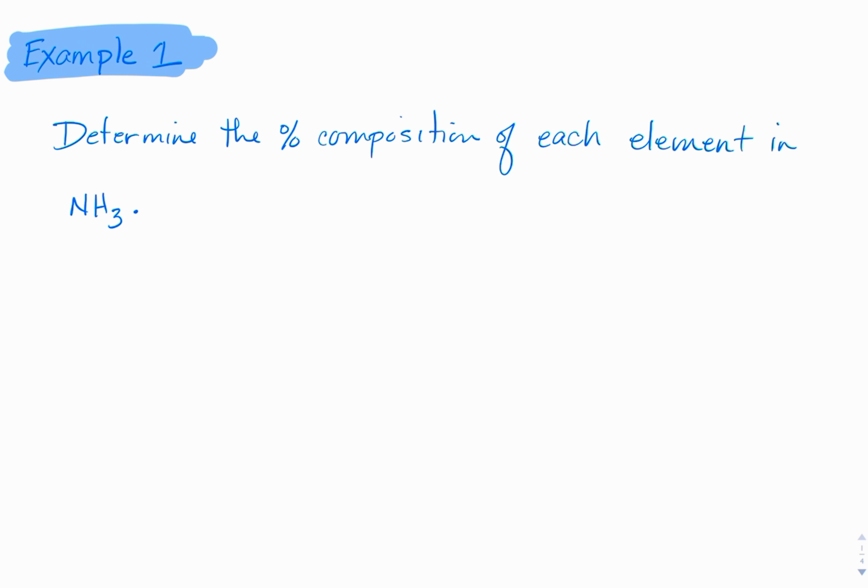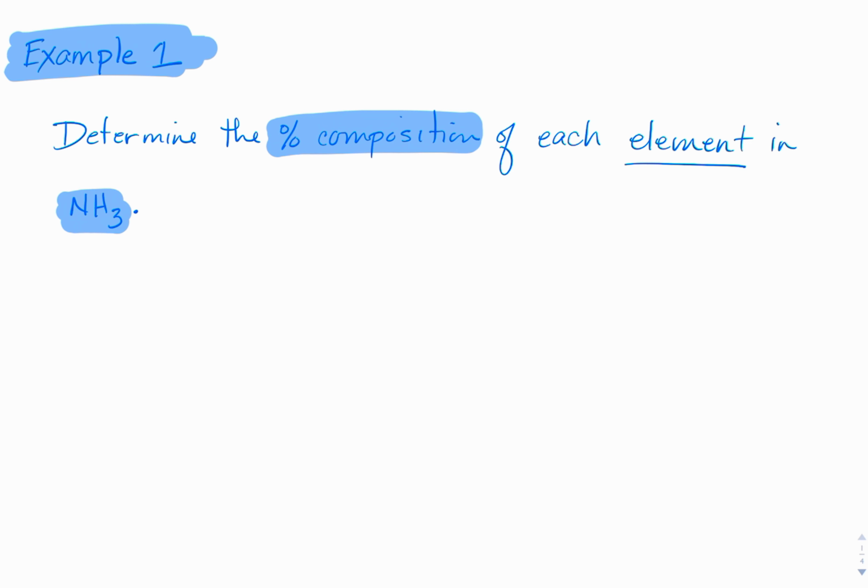One of the skills that you guys are going to need to be able to do when it comes to looking at how much of a particular type of element happens to be in a compound is called percent composition. And so what we're going to do is I'm going to give you 3 examples of how to calculate the percent composition of a single element within a substance. So we're going to do this first for the compound ammonia, NH3.